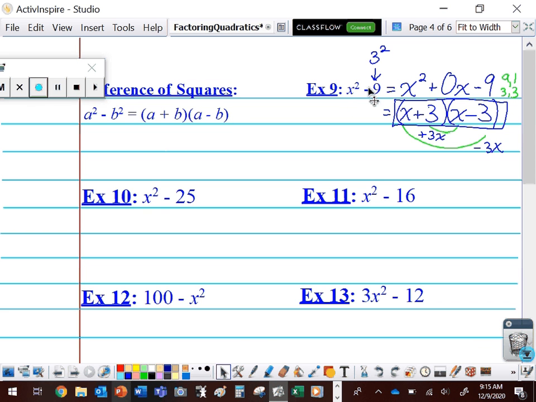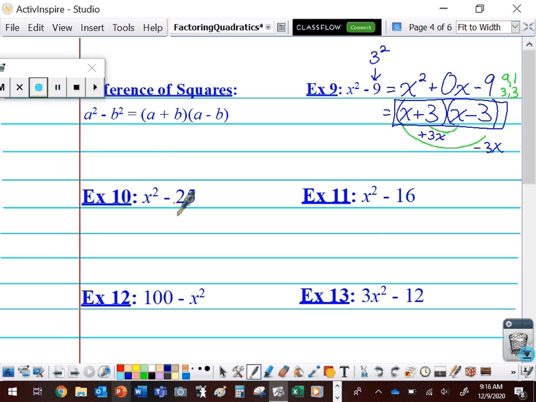And take a look at what we have here. x squared minus 3 squared factors x plus 3, x minus 3. This is very consistent. This is going to happen for us every single time. Now, if we recognize this, we recognize what a is and what b is, we can jump to this factoring. But if we still need to, we can always put that 0x in place of the bx and factor using the chart. I'd like us to get in the habit of jumping straight to this answer. I think that's a lot more beneficial than having to go through all the extra steps. If you need the extra steps, they're there. I'd like us to try it this way for now.